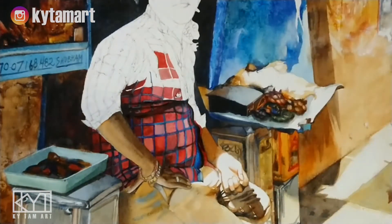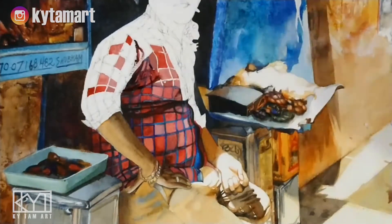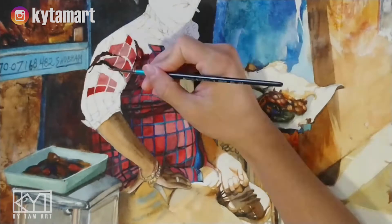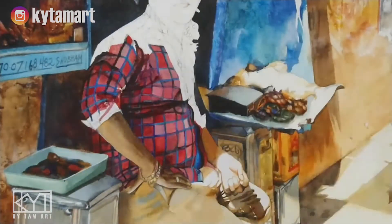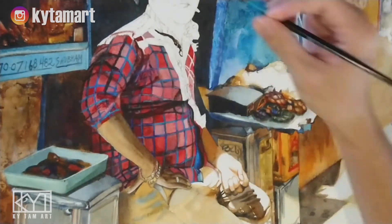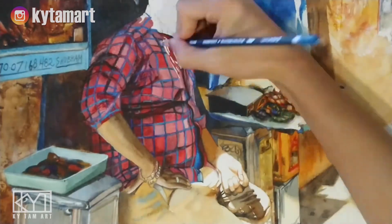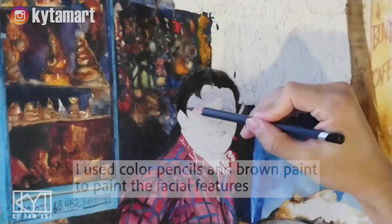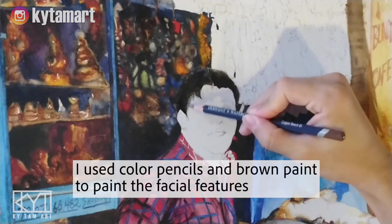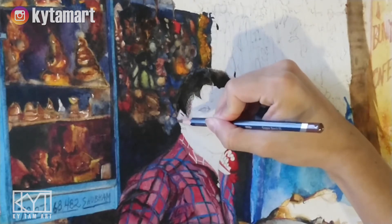Using the brush to make sure the entire area is covered — using different kinds of reds: stronger, darker, less intense, more intense, and brownish reds. All these changes create very nice effects. It almost reminds me of Spider-Man because of the red squares and blue lines forming a great effect. We're almost done with the shirt area, and now using a small brush to paint the hair, leaving some areas white for different tones, then moving on to paint the facial features with color pencils and brown paint.